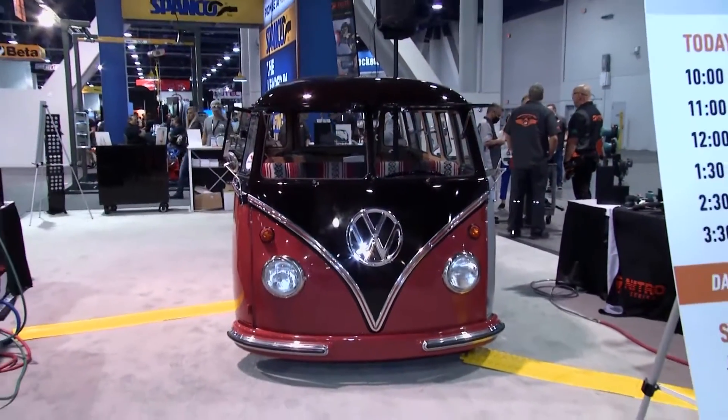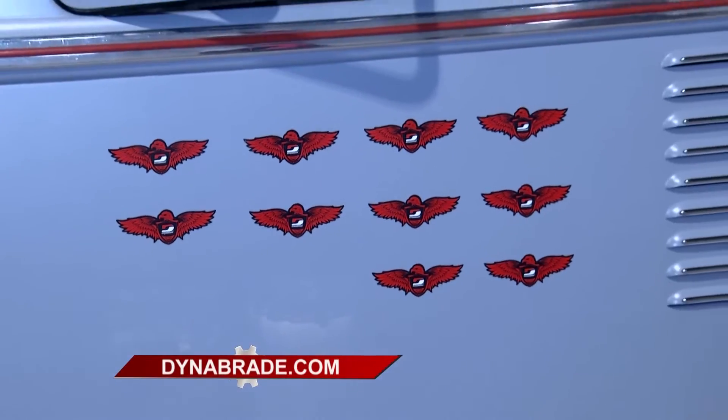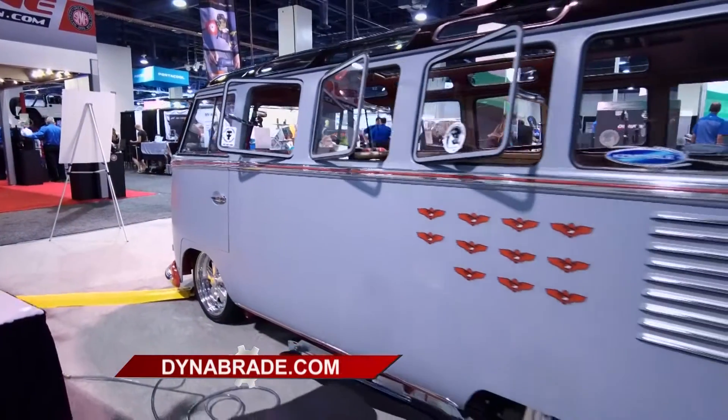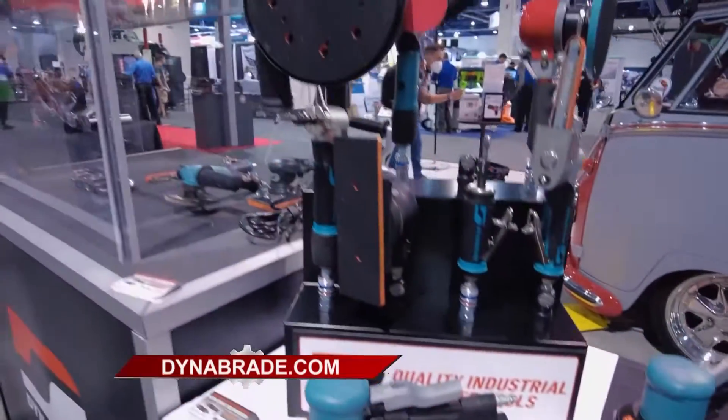If you're working on any automotive project like this 1956 Volkswagen bus, you are going to need Dyna-Braid tools. You're going to be grinding, sanding, or maybe you need the soft touch of an eraser wheel. Tell me, Matt, what are you doing on the side of this bus here as your project for SEMA? A lot of times with these older vehicles you see them with a bunch of stickers all over, and you want to get those stickers off. The old way was to take them off with a razor blade heat gun. We came up with a tool called the Dyna-Braid Nitro Zip that removes the sticker without marring the surface.